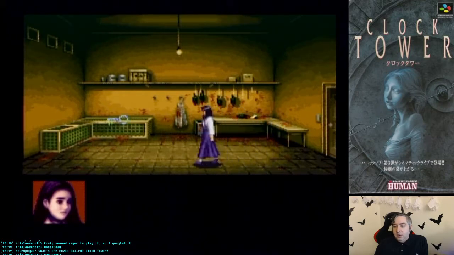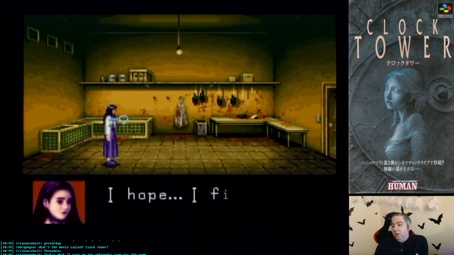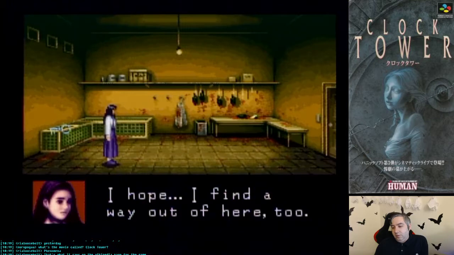What's up the bird at? Phenomena. Okay, now we got a bird thrown around. Just like, oh, he's gone. I hope I find a way out of here too. Aww. This is a bad idea, isn't it? You guys want to see her get killed by rats? I kind of do.